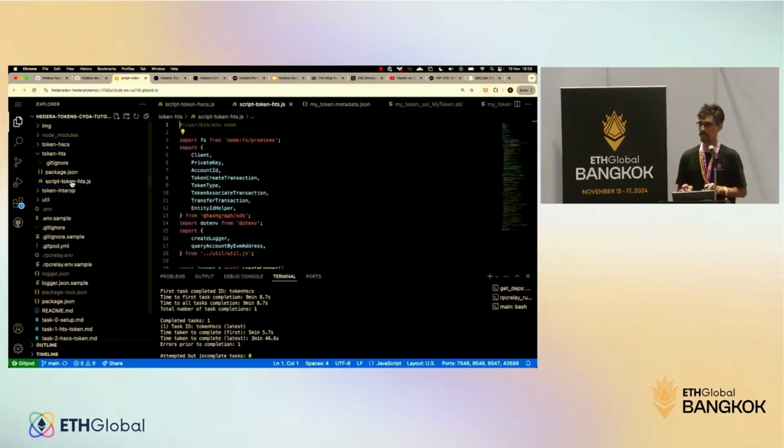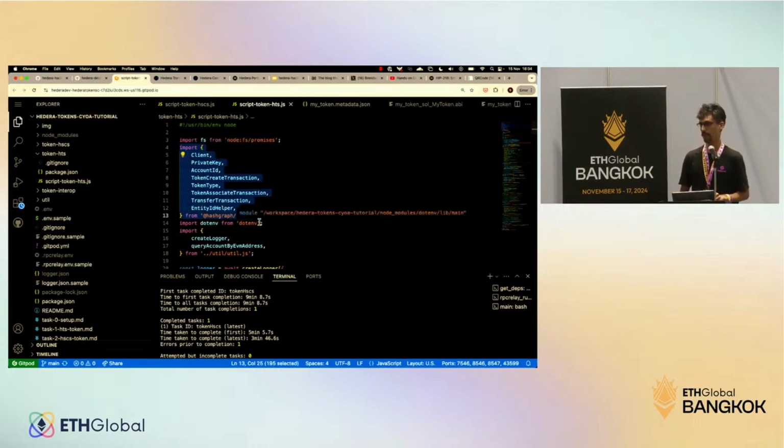So I mentioned earlier on that there's a smart contract way to do a token, which you are familiar with. That was an ERC20 token. There's also a Hedera native way that uses Hedera Token Service, right? So these tokens are intrinsically understood at a protocol level. They don't need to go through a virtual machine execution layer, so no EVM is necessarily involved. It's much faster and much more efficient because there is no intermediary, there's no VM. So what you'll notice here is that instead of using the VM library, I am using the Hashgraph SDK, right?